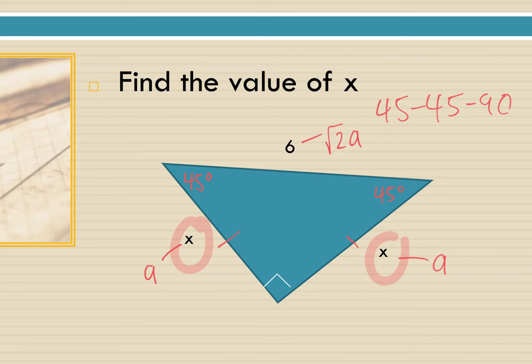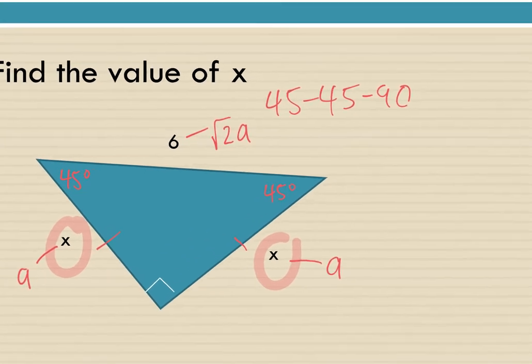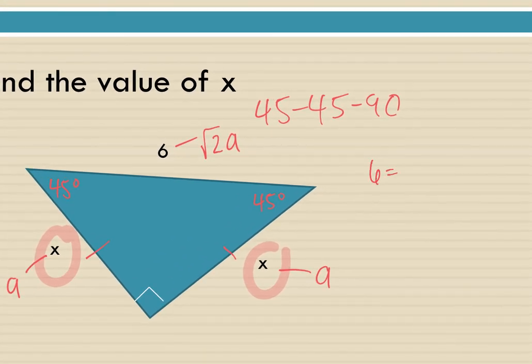Okay, so let's check it out. So I want you guys to take, this was the side that we're given, right? The 6. We're going to use this to solve for A, and that'll help us figure out what X is, okay? So we're going to say 6 is equal to the square root of 2 times A. What would we do to solve for A, guys? Would you square root 6 too? Or no. That's when A is squared. What would we do here? Does anyone know? Giselle?